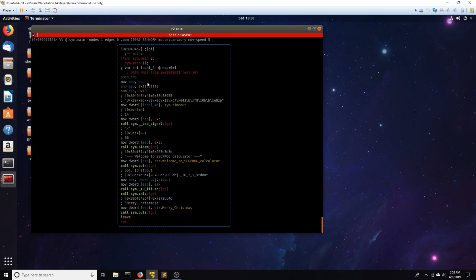So we're just going to set up a stack frame. It'll push the current value of the base pointer onto the stack, move the stack pointer to the location of the current base pointer, perform the AND bitwise operation on the stack pointer, which rounds its address to the nearest multiple of 16 to align it to a word boundary, and make room for local variables by decrementing the stack pointer. Some weird comment. sim.timeout is a timeout function that we'll look at later.